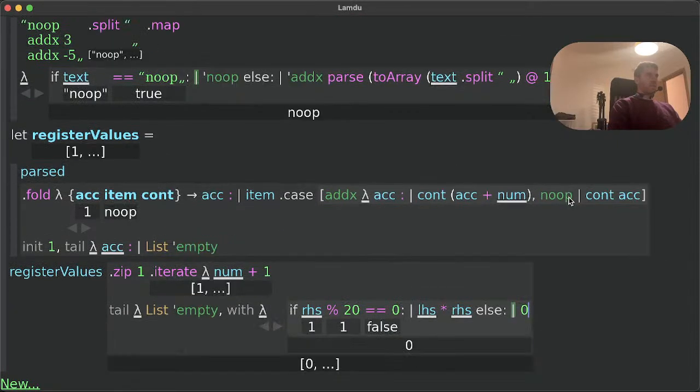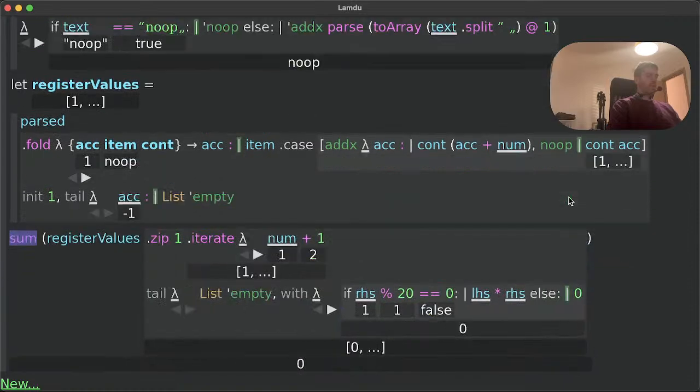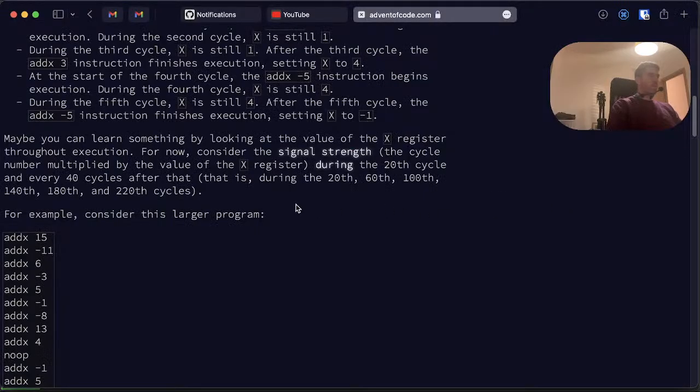Otherwise it's 0, and then we sum these. Mark it, I type sum. And my answer is 0. Is that the answer here?